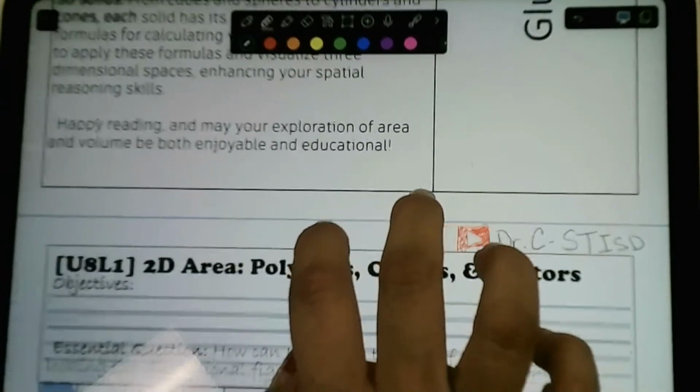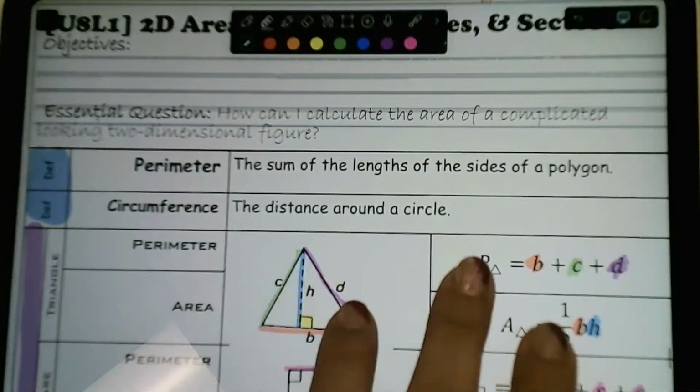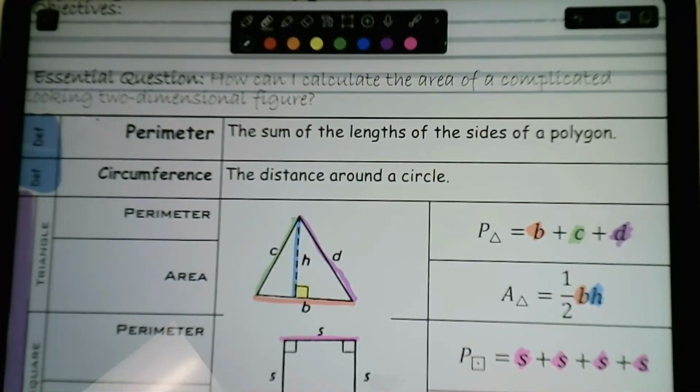We're looking at Unit 8 right now, and it starts off with 2D areas. It's just a bunch of formulas right now. So it's all about what kind of shape, and then you match it with your formula. You'll want to get these formulas memorized before you go into taking your TSI. Those of you who have not done your TSI math yet, they don't give you these formulas. So my recommendation is, as you're practicing this unit, every time you come across a formula, you rewrite it each and every time so it sticks in your head and you can use it whenever you need it.